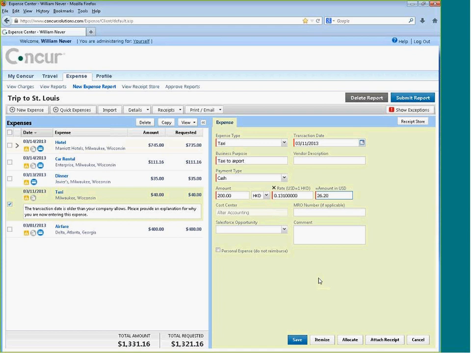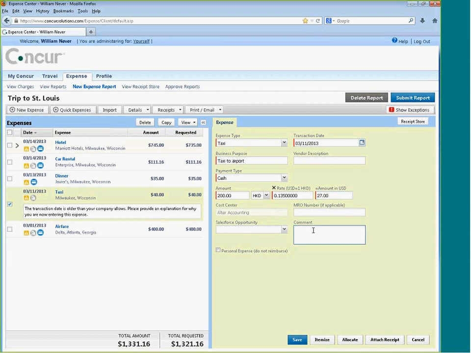Now, for those of you that are corporate card users, if you use your corporate card in another country, it will be converted for you. And in fact, when you import that card transaction, you see the foreign amount and the US dollar amount. If you use your personal credit card in another country, wait for that amount to appear on your bank statement because the bank will convert it. Now, there may be a foreign transaction fee with your personal credit card. And if that does happen, you could add the foreign transaction fee to the amount. Okay, so it was another 80 cents. So this would make that a total of 27.